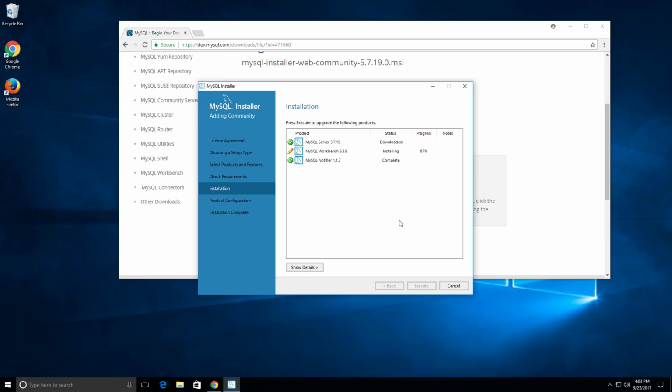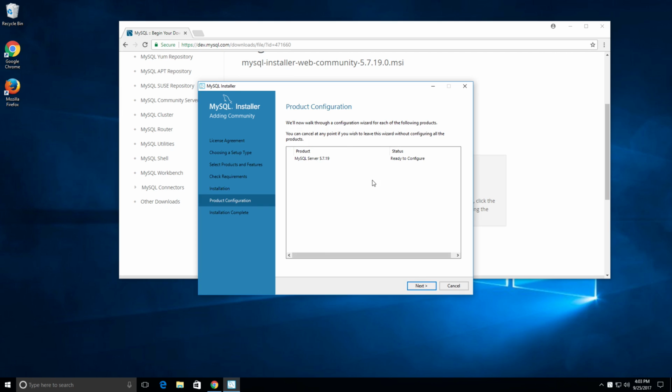Now this might take just a little bit of time depending on your machines. After the three are complete, click on next, and then we get an opportunity to configure the MySQL server. So do click on next once again.